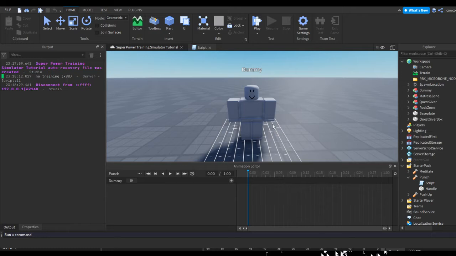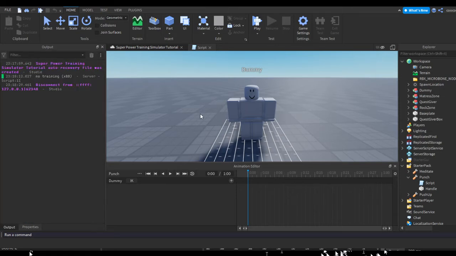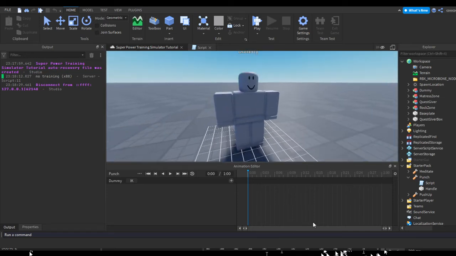Oh yeah, if you suck at animating, either look up a tutorial or honestly, I don't encourage you to do this, but just take it from the toolbox to give it a test. If you don't want to animate now, you can just take an ID from there, just a test. I don't recommend you take animations, but it's up to you how you do your game. So I guess now you make your animation.